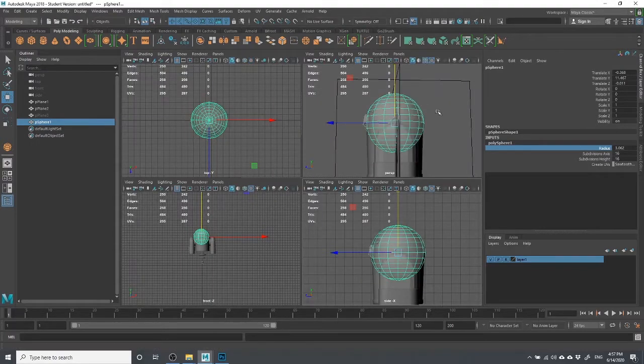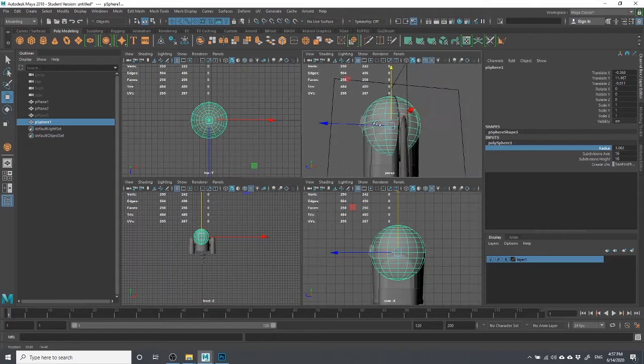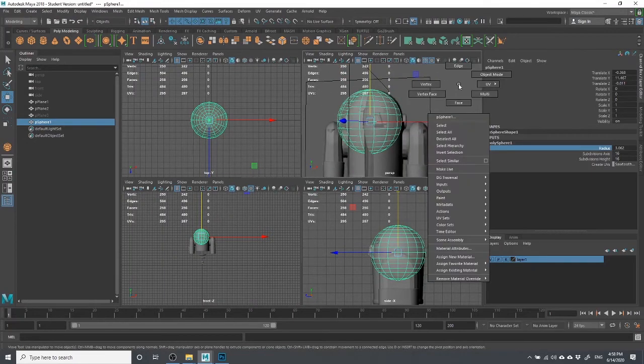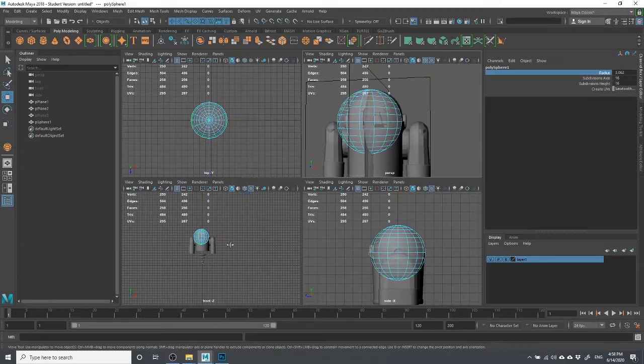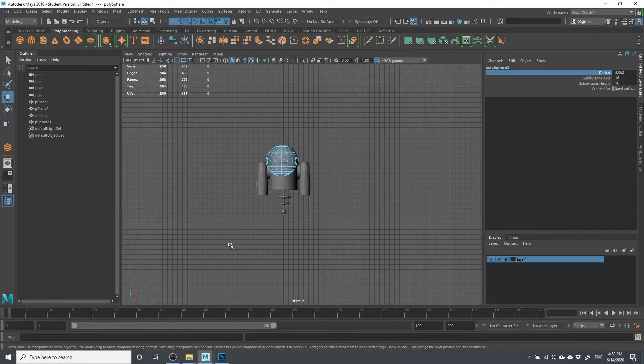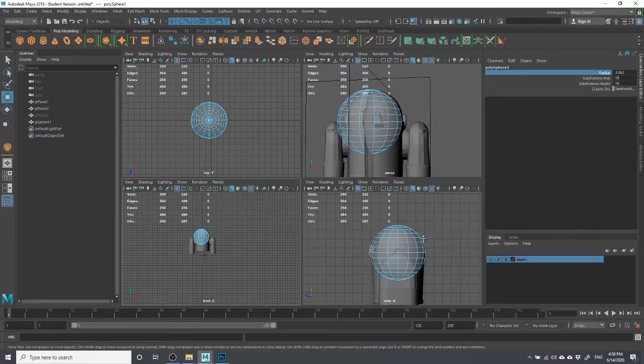I like that. Only thing is, I don't need a whole sphere. I need half of it. So at this point, I'm going to right click and go to Faces, and choose a viewport. Any one of the orthographic views will do. I think, when you say an orthographic view, it means something that has no perspective. Actually, I take that back. Any one except the top one, either the side or the front.